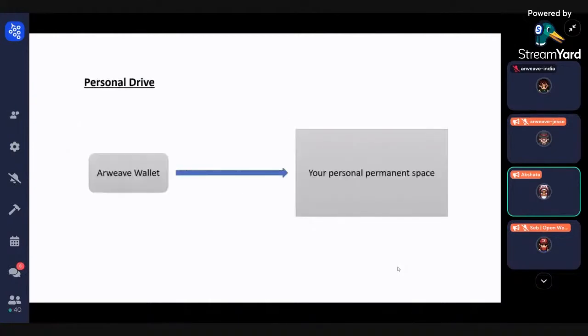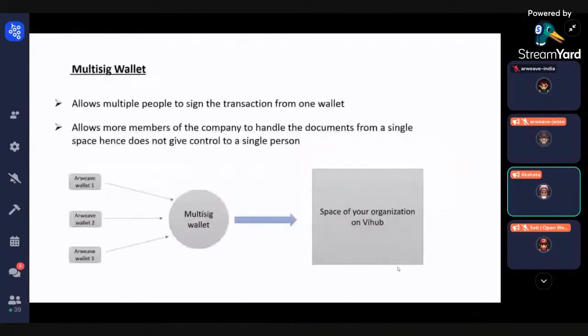When you have your personal permanent space on Arweave, the only thing you need is to connect your Arweave wallet, and you need to have an address, and your address is attached to your space. But when we are talking about a professional space, you don't need just one person who should have access to your space, but multiple people who should have access to the space. The solution to this basically is a Multisig Wallet.